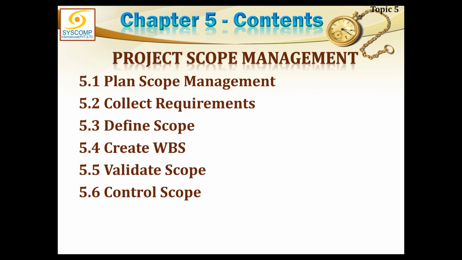Therefore, that is the reason that Create WBS develops a work breakdown structure broken down to work package level only. Work package is the lowest level of a work breakdown structure. Once that is done, all the work in the planning of scope is supposedly complete. Now we can get into execution or whatever, but WBS is complete. And what do we do when we have done all the work in planning of any knowledge area? What should we do?